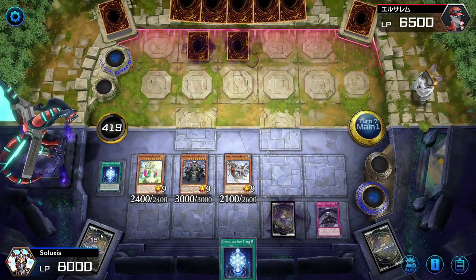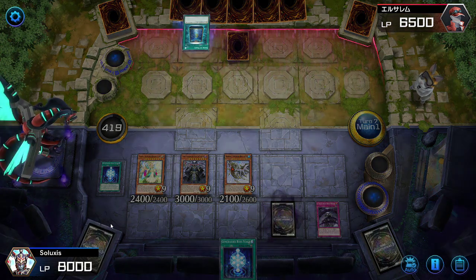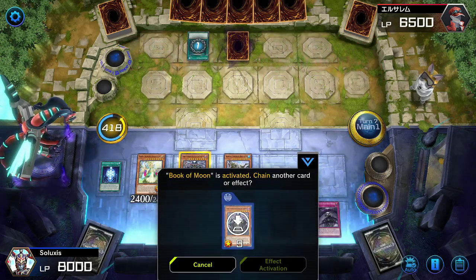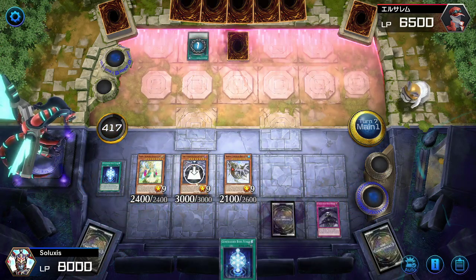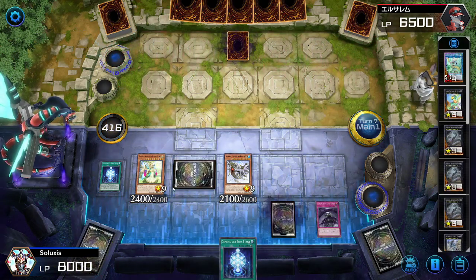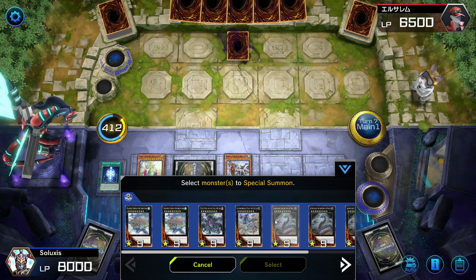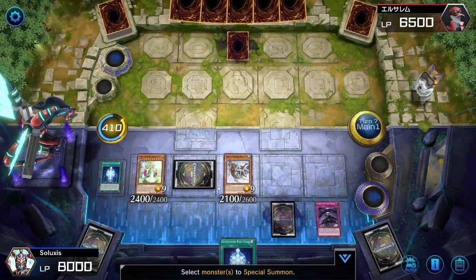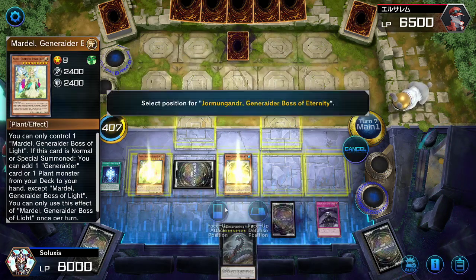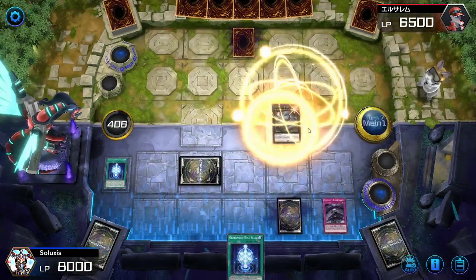Book of Moon. Actually, that helps me a lot because Har won't be destroyed during the end phase anymore. And I could just attach him anyways. Yeah, this is fine. That doesn't really have an effect on me. So I'll use Mardell and Nidhogg to Xyz summon Jormungandr, the Generator Boss of Eternity.